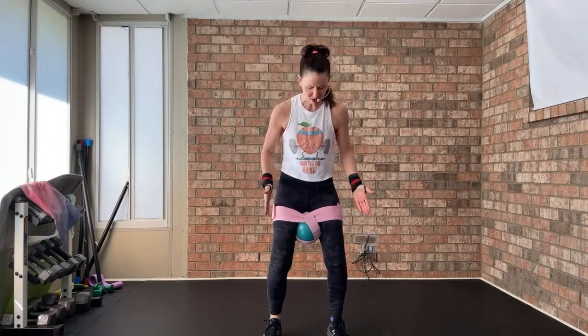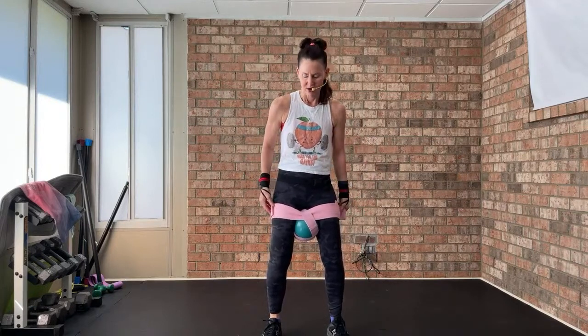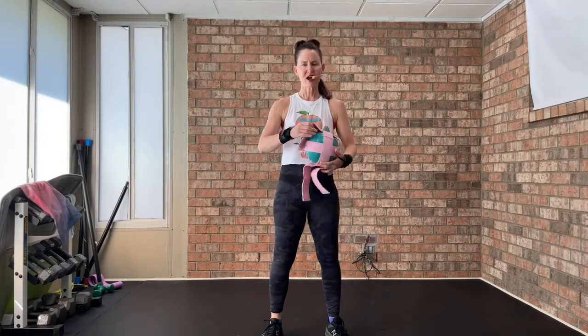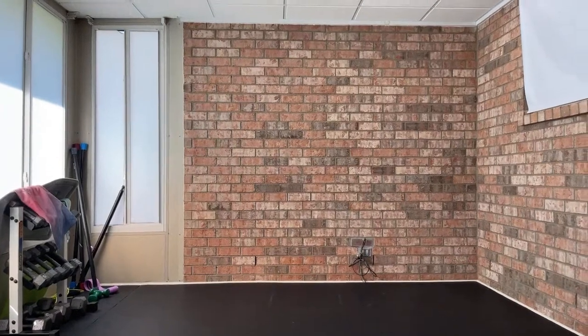What this does, it's going to be great for rebounding when we're bouncing in the health bounce, and it is great for our alignment, our hip, knee, and ankle alignment when we're doing core, to have this ball in between. I am messing with it right now. I don't think this is the greatest one. I just happened to buy it, but look, it unvelcros. That's what I love about it. It's so simple.